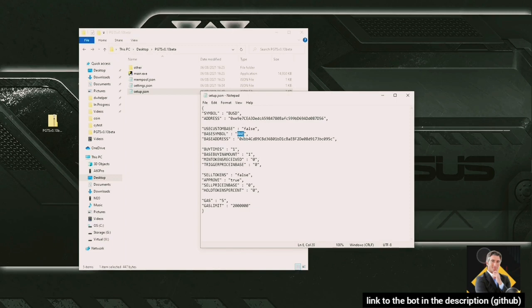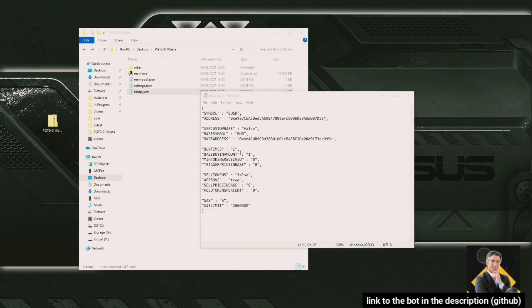Since BNB is native to Binance Smart Chain, this should be false. But let's say liquidity gets added in BUSD. You will set it to true and you'll put the BUSD address right here. Some projects do that, they add liquidity in something else other than BNB.